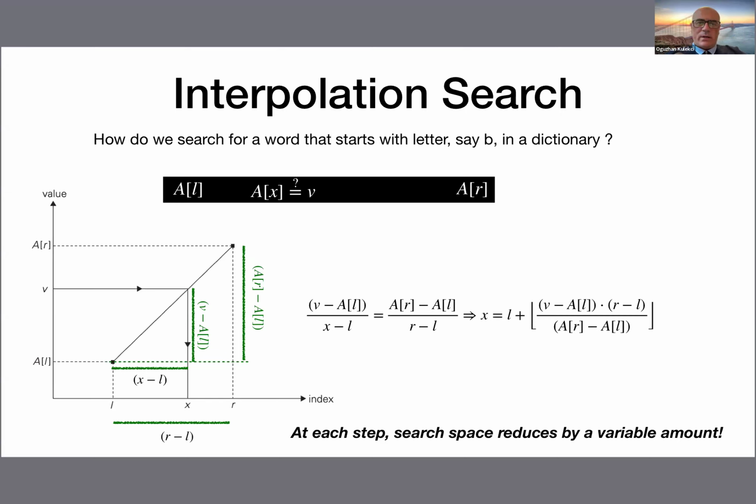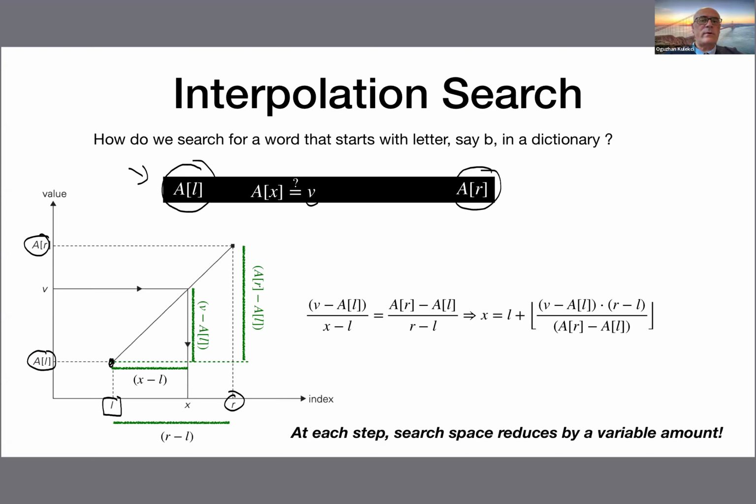Okay, so let me try to describe it on a figure. So let's assume this is my array. This is my leftmost position. This is my rightmost position. They have the AL and AR values there. In my figure, this is the index L, which includes the value of AL. And this is the index R, which includes the value of AR. What am I looking for?